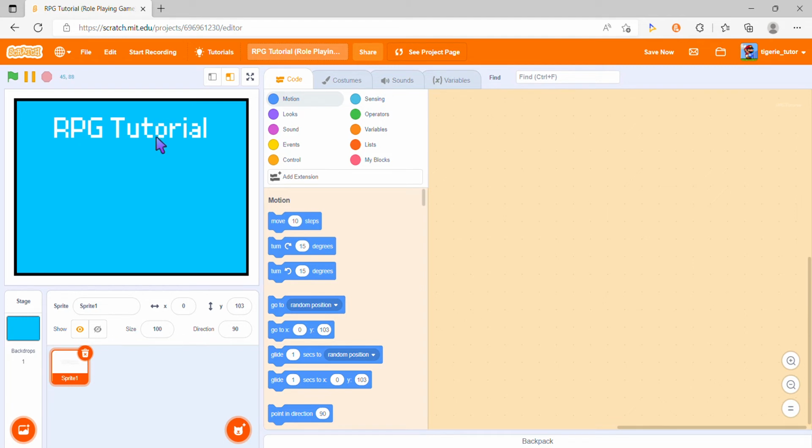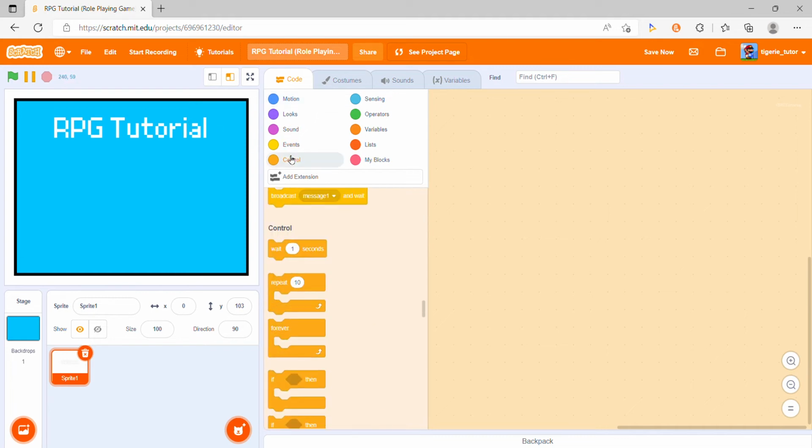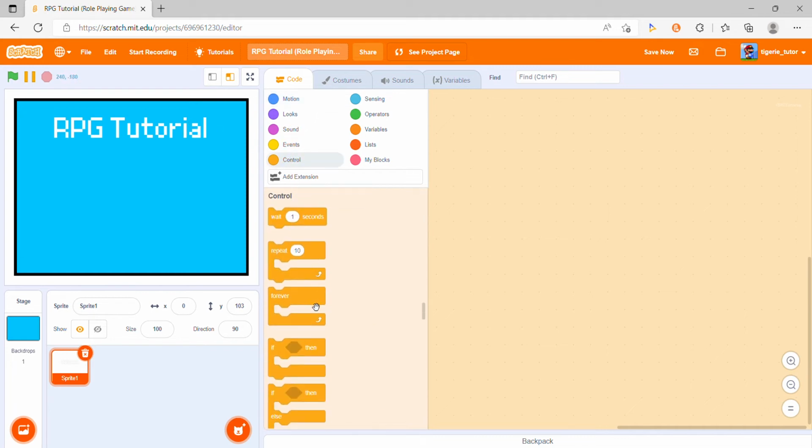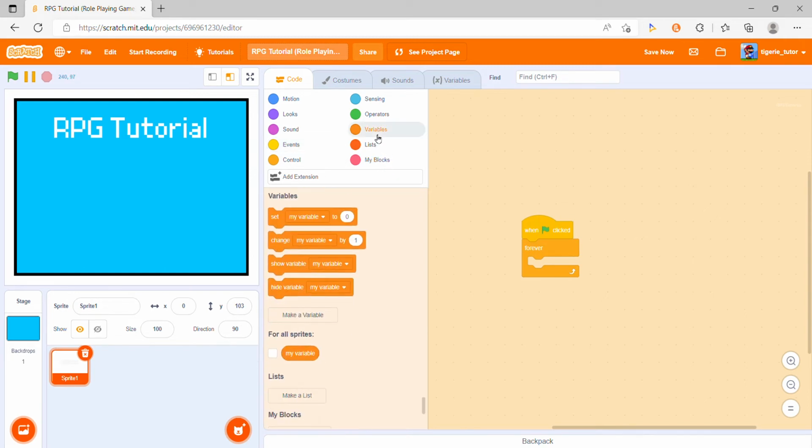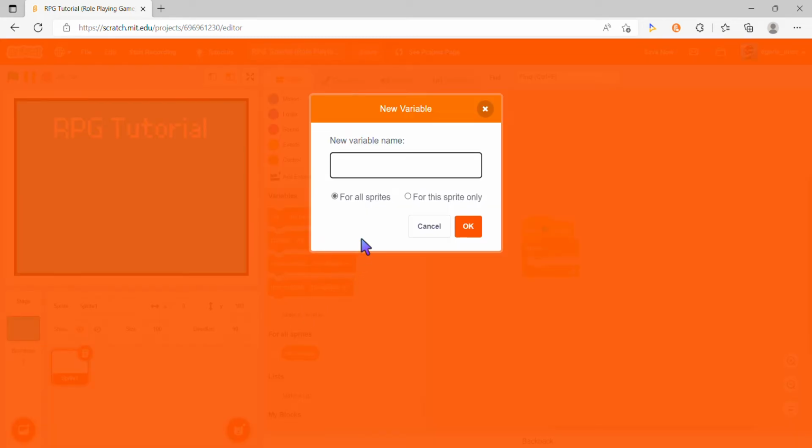Now we want it to smoothly move up and down by changing its Y by -1 and 1. So we will click on control and take a forever loop. Also we will go to events and take one of these when flag clicked blocks. Go to variables, make a variable, and call it animation.